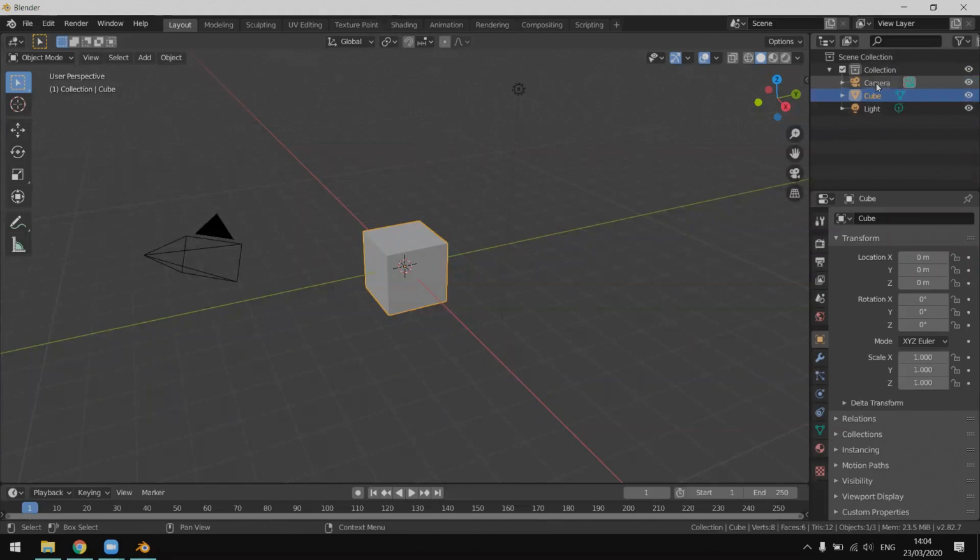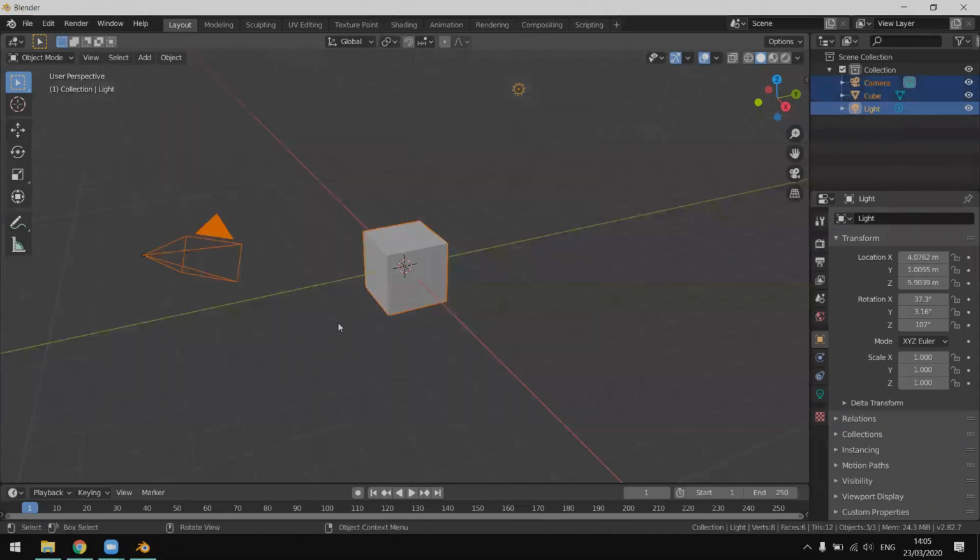So you have a camera, you have a cube, which is in this case the subject. We will be replacing that with a molecule, and you have a light. So in principle, you have everything that you need. And you can see this part here. This is a 3D view. It is just a representation of where these elements are distributed in space.